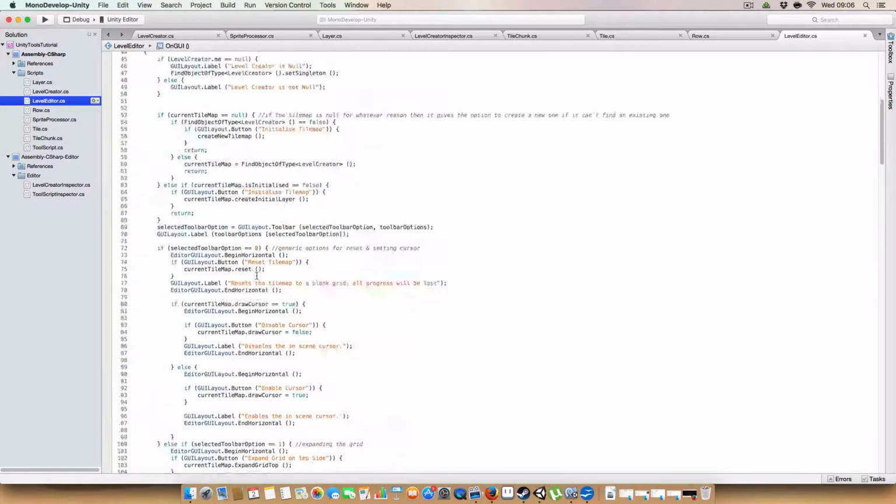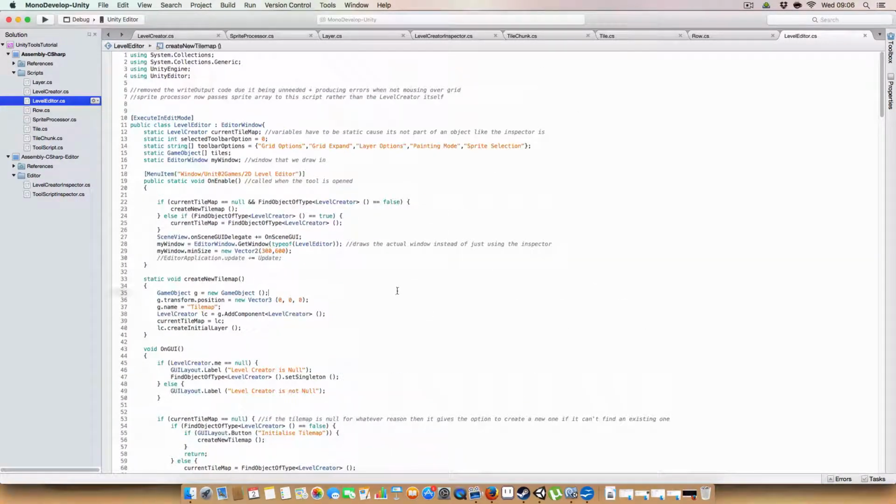Okay, the second one is SceneView.onSceneGUI.delegate. Sorry, I messed up reading that. It's kind of like a list of methods, on-scene GUI methods that have to be called every frame, because you'll have multiple.